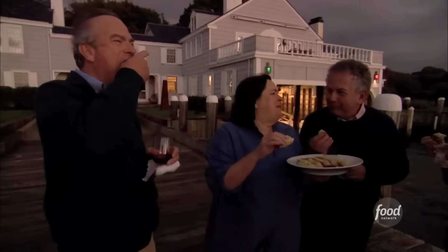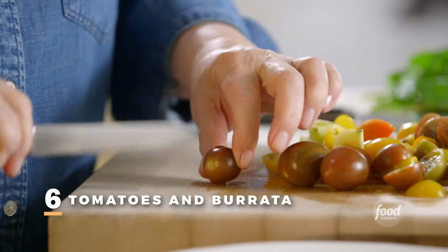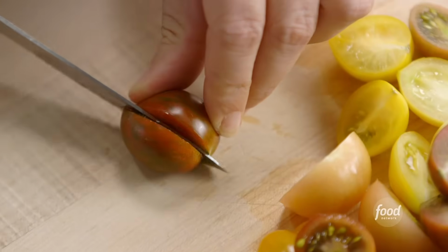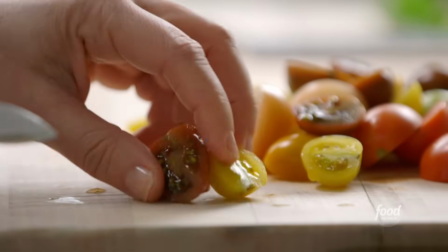Strudel. So I'm starting with a pint of heirloom cherry tomatoes, and I'm cutting them in half, and I just cut them through the stem. The heirloom tomatoes, because the seeds have been handed down from generation to generation, and they have incredible colors and flavors. You can actually grow these yourself. Just get heirloom tomato seeds. You can grow them in the ground or in pots. So easy. So that's the tomatoes.